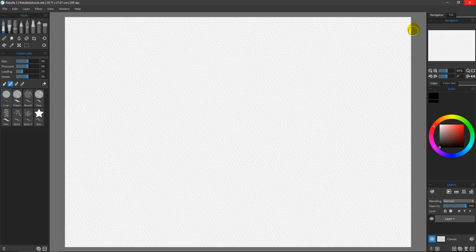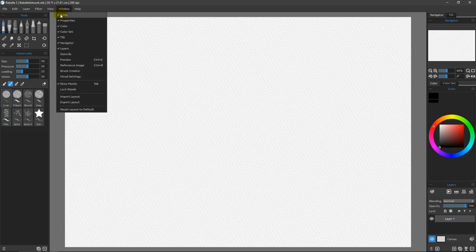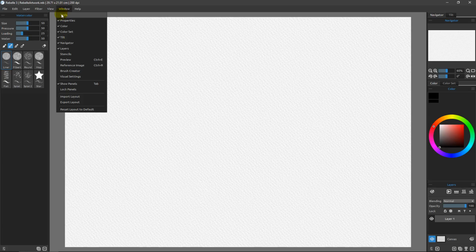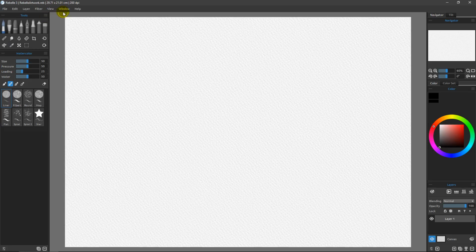Now that said, if you want to close a panel, then you have two options. The first is you can come over here to the three lines and you can click close. And some other panels are going to have an X that you can click in this area because they have no other commands other than a close command. And then over here under window, we could also come over here and turn off the check mark. So if I turn off the check mark for tools, you'll see that this panel goes away. You can see that went away. And if I click on the tools again, you'll see it comes back.